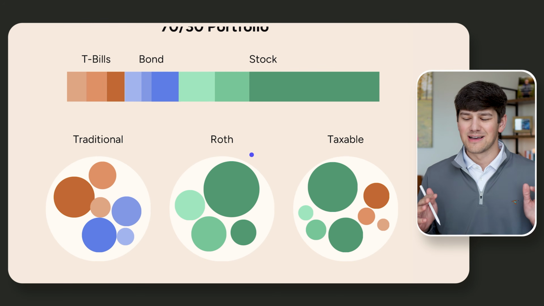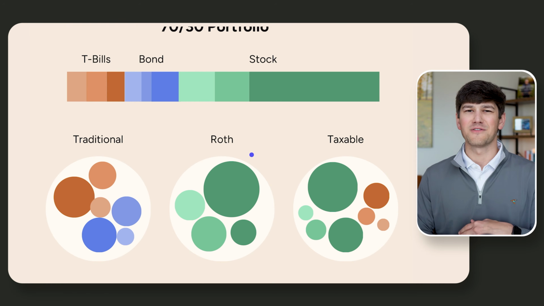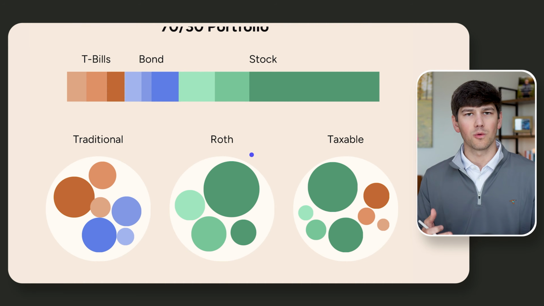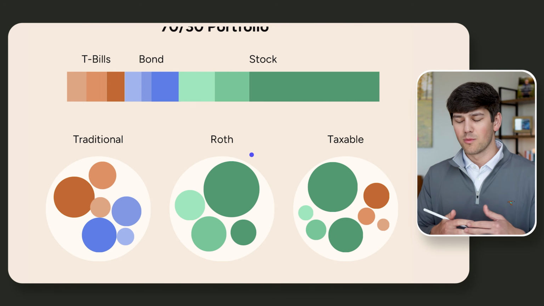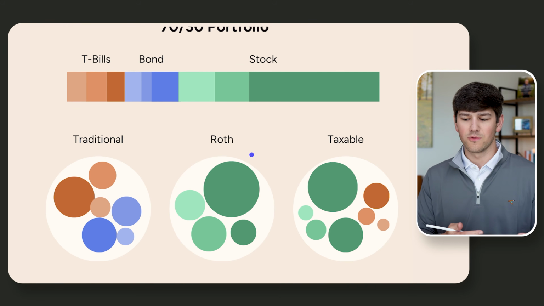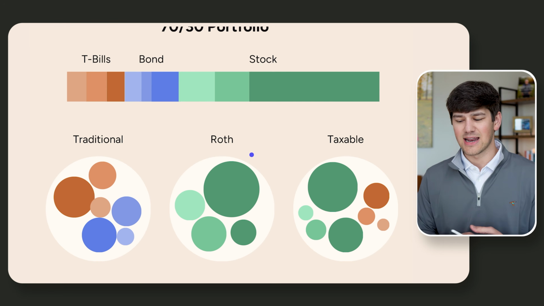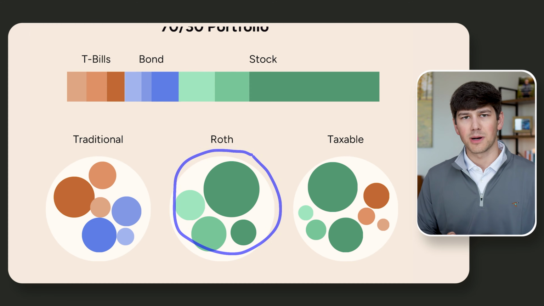Now, you can access money from your Roth before 59 and a half and before you have reached that 5-year window of having the account open, and that's because you can take your principal, or whatever you've contributed, out at any point regardless of your age or how long the account has been open, because you've already paid the taxes on it. So we want to use that Roth account to its advantage. If we want to grow that account, we want to have the highest growth assets in that account. So that's going to be your stocks over your bonds or your cash or your money market, right? So we want to hold all stock in our Roth account if we possibly can.